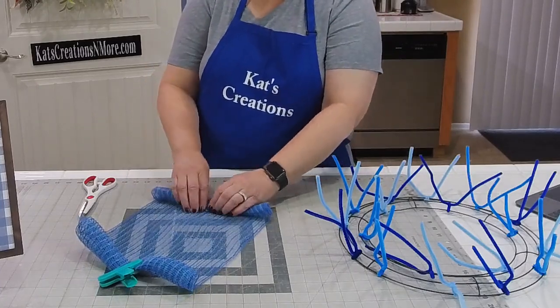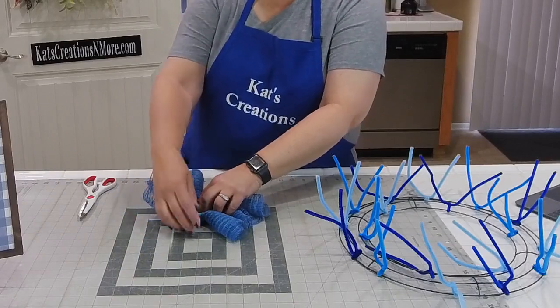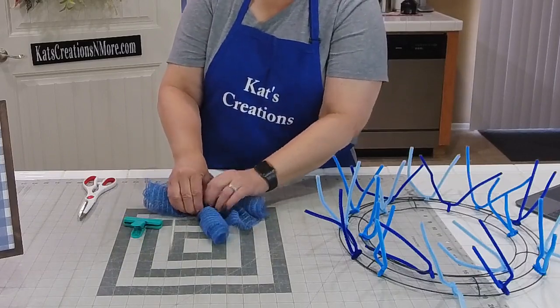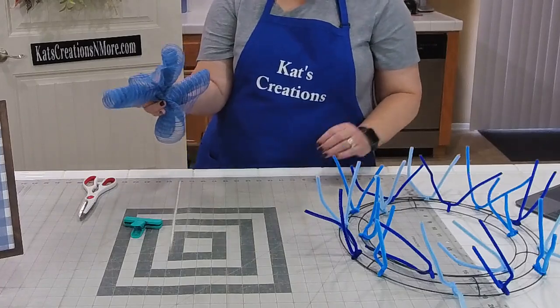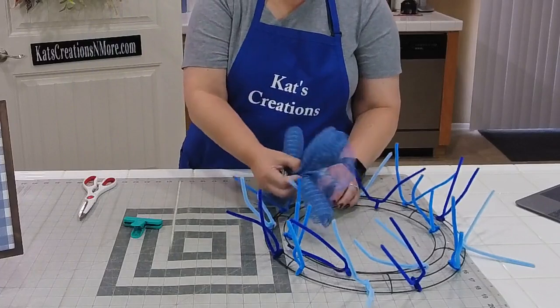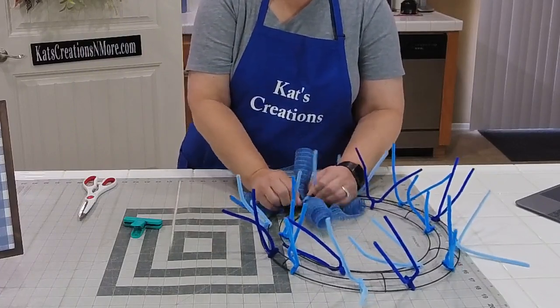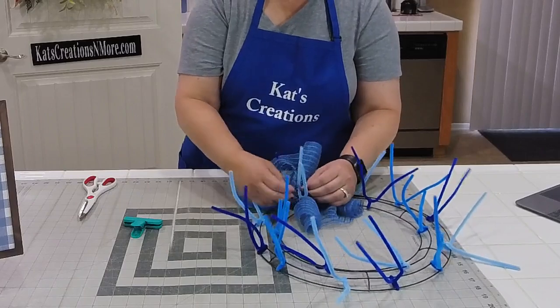And then once you get it that far, you're just going to pull the rest of it by gathering it, pinching it, pulling it towards you. This way you have a combination of a curl and a ruffle for this one. Richard, yeah, this will take about 1 1/2 rolls of a technique.